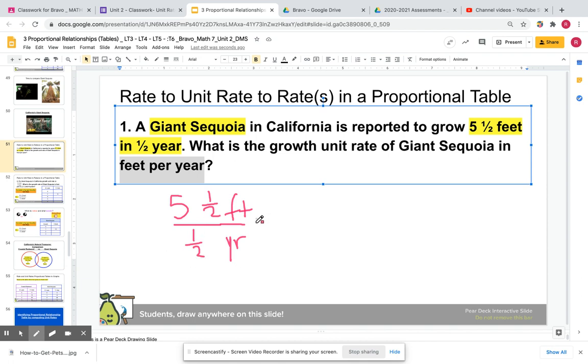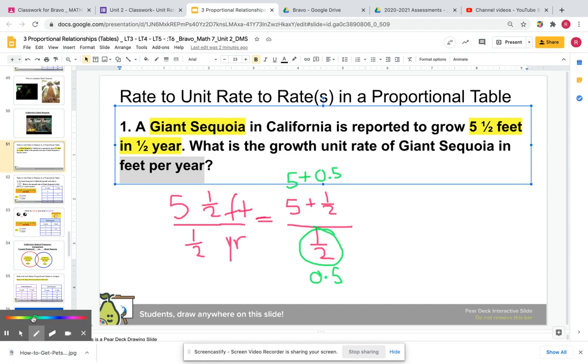It's the same situation for the denominator. So what we have to do is take care of our mixed fraction and our fraction by changing them to either decimals or numbers with decimals. So for the mixed fraction, you should know by now that you can split it up into an addition problem, and it's 5 plus 1/2 over 1/2. Now you should know that 1/2 is basically a decimal, and you could convert it. So go ahead and convert it, and it will become 5 plus the decimal version of 1/2, which is 0.5. And for the bottom number, which is a fraction of 1/2, that can be changed to a decimal as well.